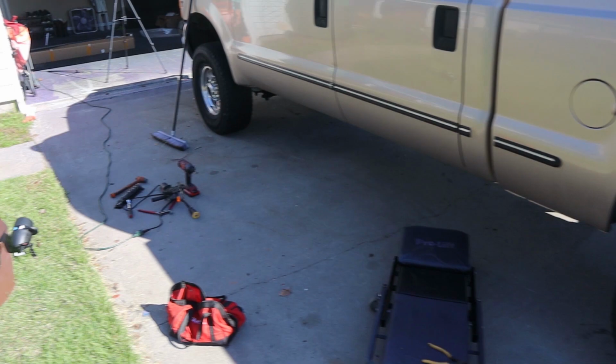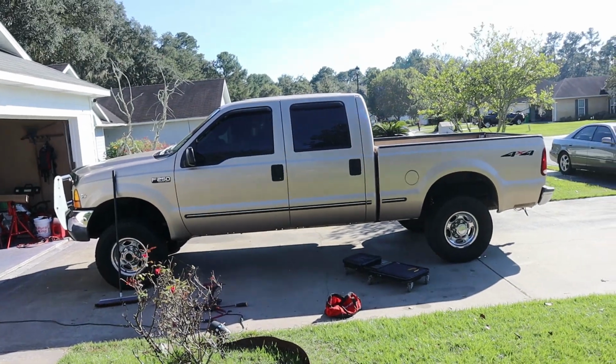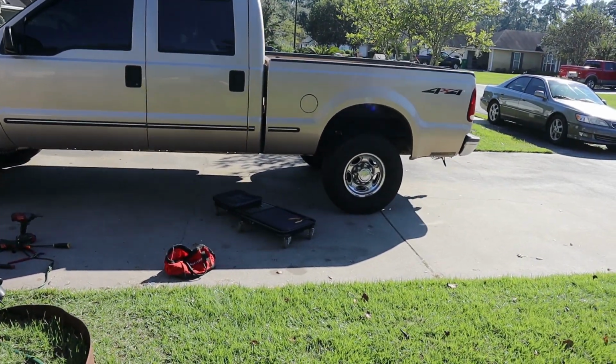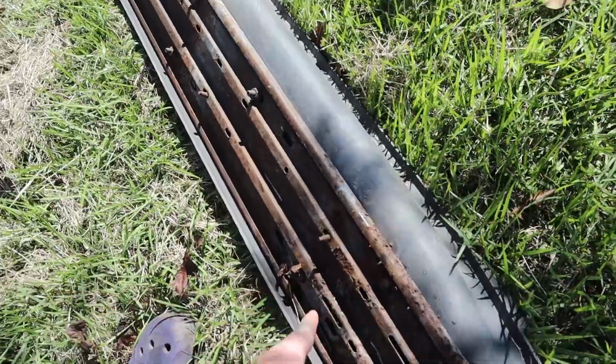I owned a lifted truck for 5 years with no steps on it, and this thing just has a leveling kit on it, and I enjoy having the steps on it. So all people are like, oh, get rid of the steps, grandpa steps, blah, blah, blah. I enjoy the steps. Now, these steps were very rusted. This is almost completely rusted through.